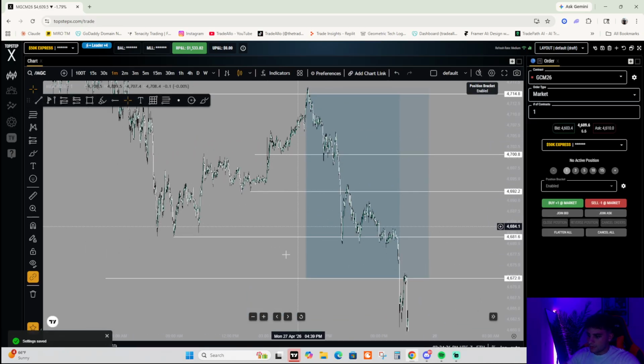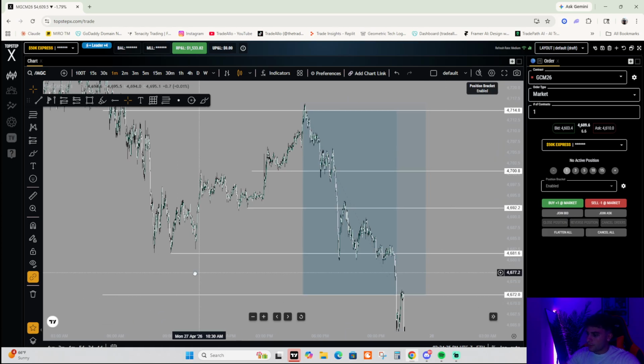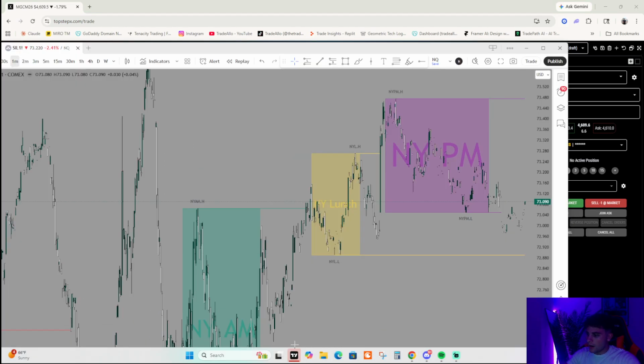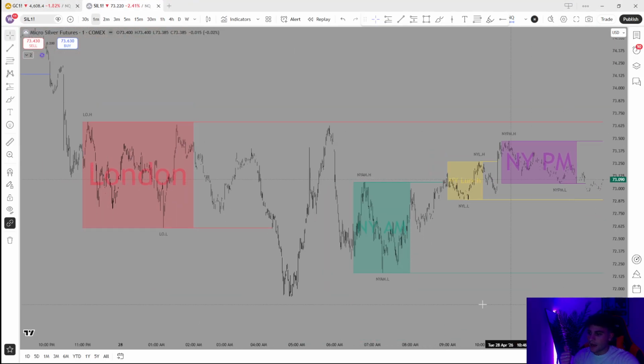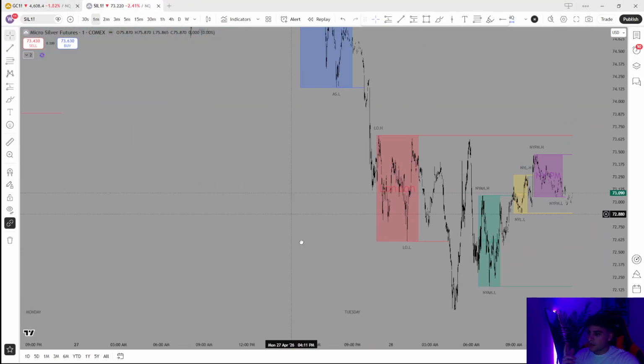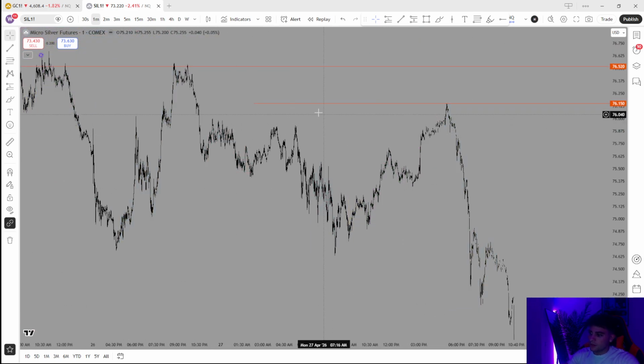Okay, so TP1, yeah. TP1 was here, right? TP1, TP2, TP3, and then my runner. Okay. Boom, boom, boom. All right, so my idea of this trade was a lot to do with silver, even though I executed with, where's London? Up here. Even though I executed on gold, the main idea was silver, right?